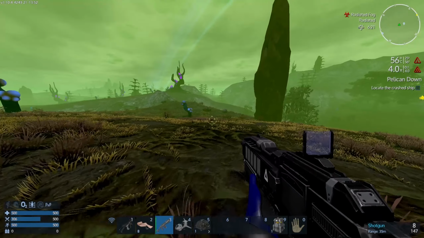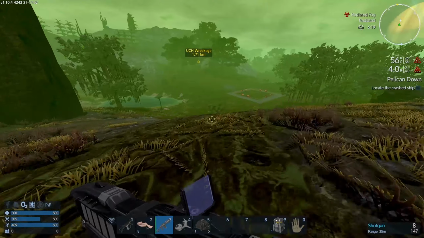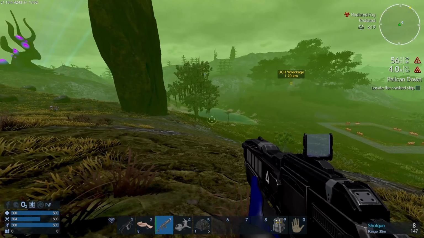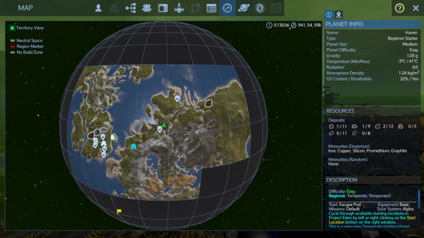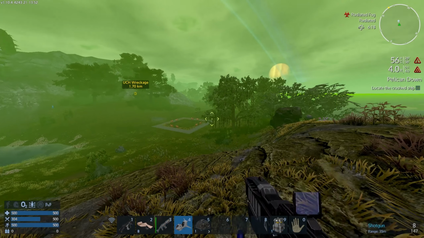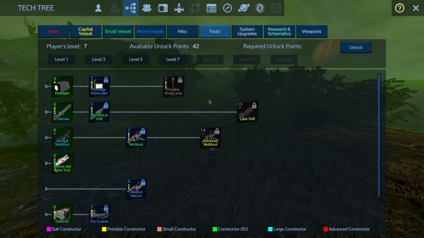Probably cobalt in this area. And spiders and shit. Let's see. So far, nothing. Yeah, let's go back to base. Where is it? It's right up ahead. Did I get any points? 42! That's great.